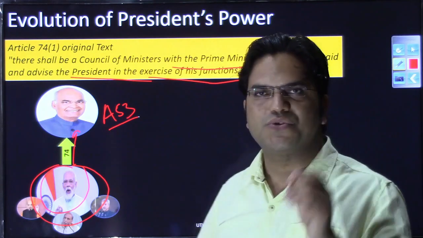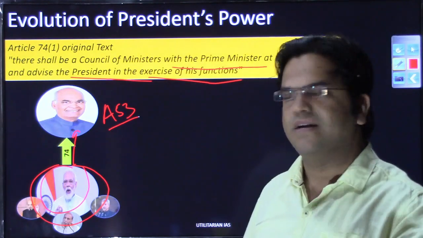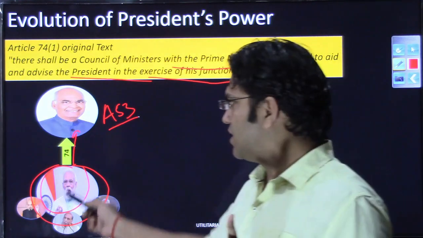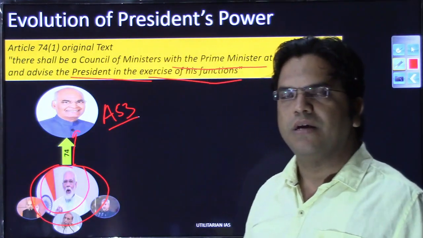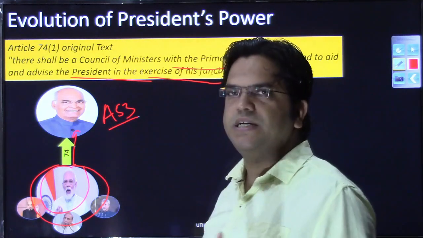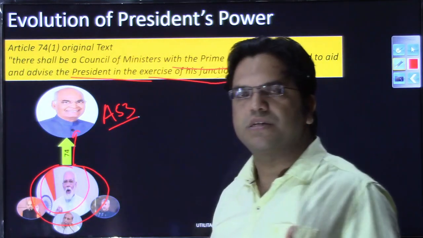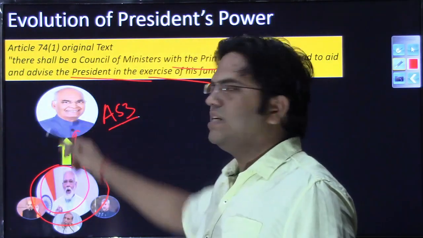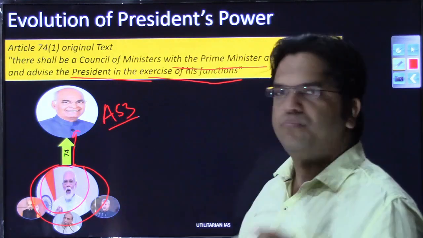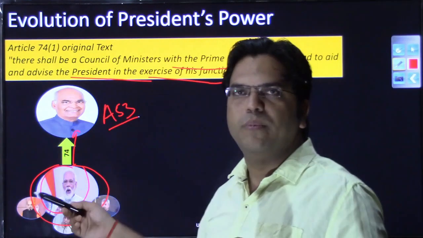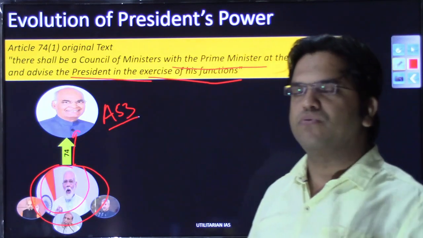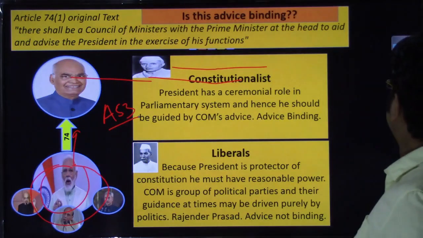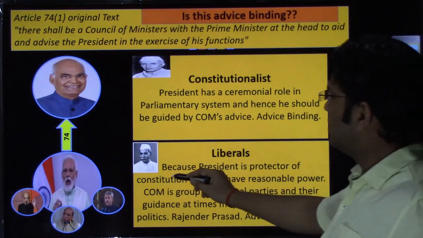is to serve the public at large. So if there is any scheme passed by the government, the executive meaning the prime minister and the council of minister, or any suggestion extended to the president by this council of minister which is vendetta driven or politically motivated, then because he has taken the oath to protect the Constitution, he should not oblige any such suggestion. That was a school of thought, and it was led by none other than the first president himself.